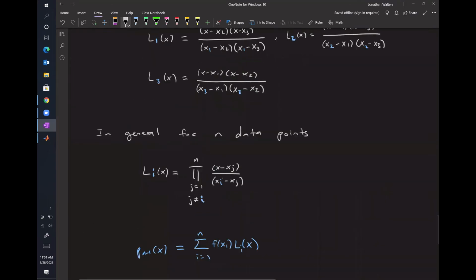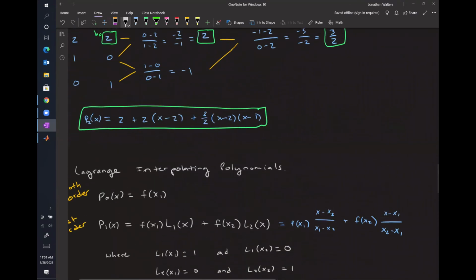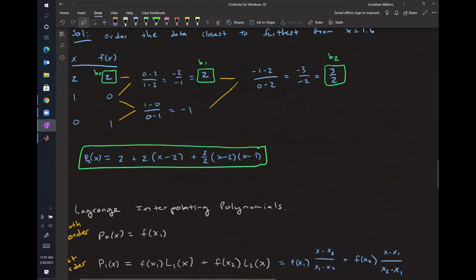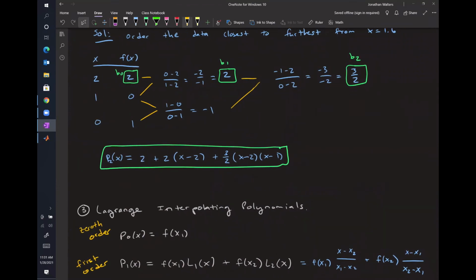We didn't even plug it in, did we? Now I'm thinking about it, the last example, we didn't even plug in x equals 1.6. So if we go back up here, we say P2 of 1.6, what do we get? I didn't even do that. Don't do that on the exam. Don't forget to plug in your x value that you want to interpolate. So that'd be 2 plus 2 times negative 1.4 plus 3/2 times negative 1.4 times 0.6.